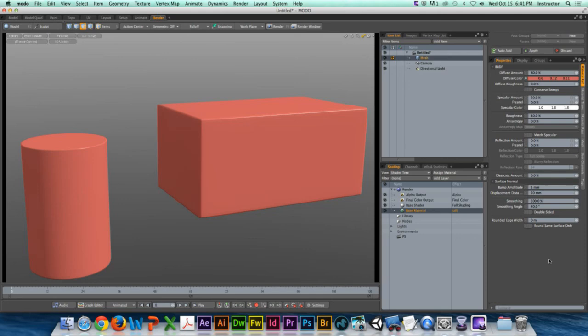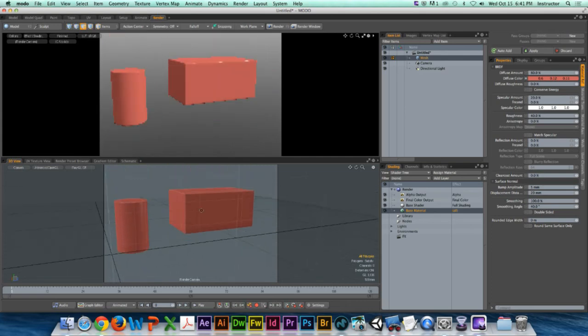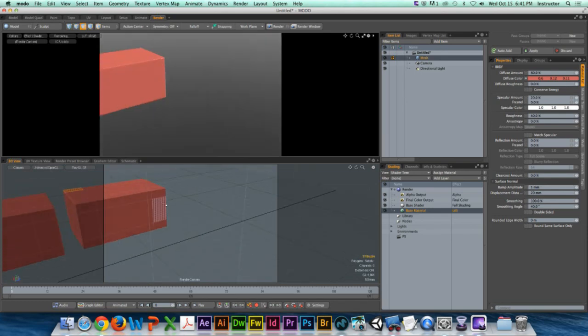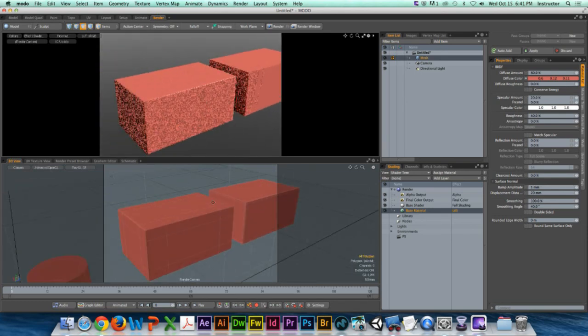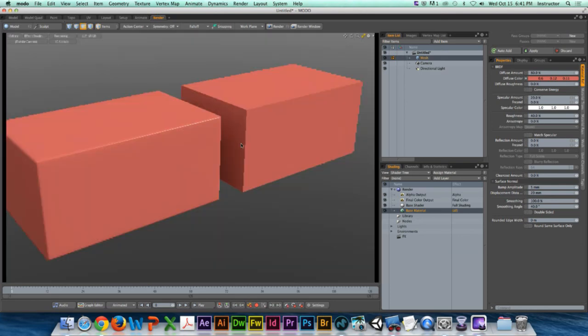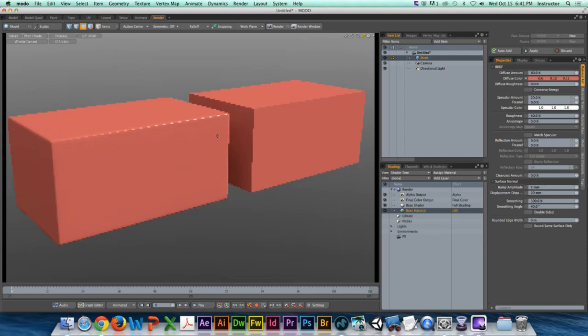Okay, and here, let me do this to kind of give you a point of comparison. I want to duplicate my little cube here. Nope, we sandwiched them.